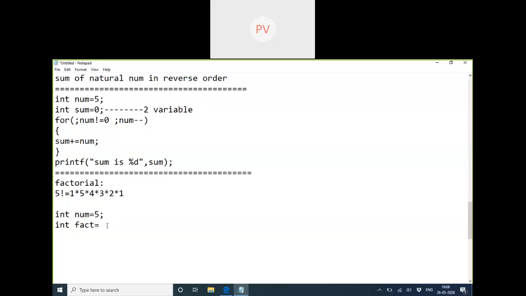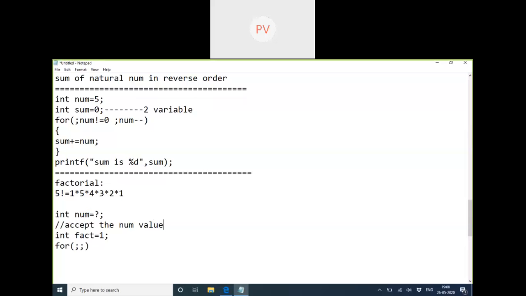So these are known programs. Sometimes they'll give a new unknown program, and we should recognize what is repeatedly happening. So what should be the first step? Here fact should be initially 1. And what should be the loop? Loop starts from where? We can't write it that way. It's been accepted from the user. So I can't express it manually, because I said enter the value. So how does the programmer know if it is 5 or 10?